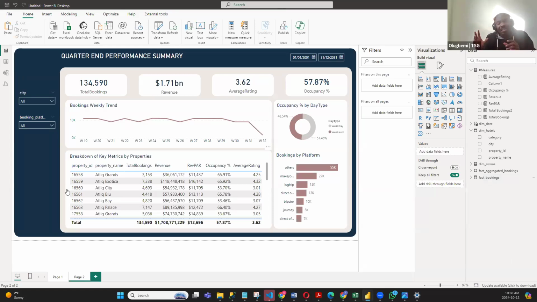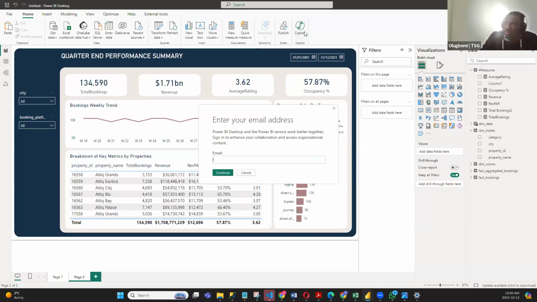Because data governance is very, very important. You don't want to be posting your company's data out there. Do you understand? If your company has Copilot, you can use Copilot to write the formulas too. Copilot is built by Microsoft, so it's even easier to ask questions. But I'm just using this because I don't have Power BI service here. I have to log in with my email address that has a Power BI service account. So that's why I'm using ChatGPT. We can even use Copilot to do everything we've done with Power BI.